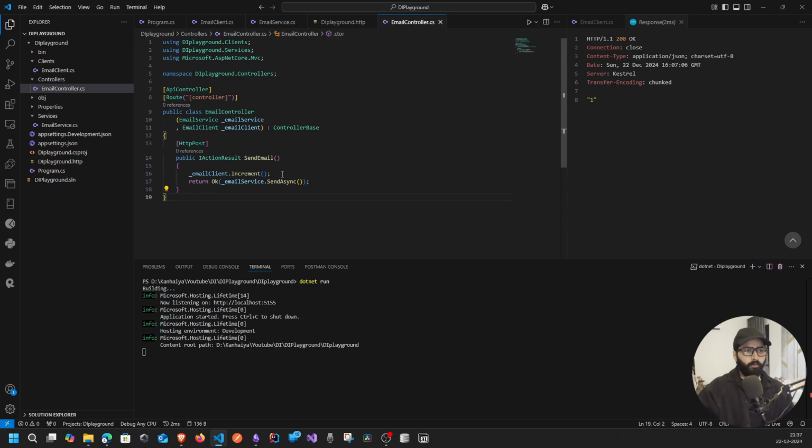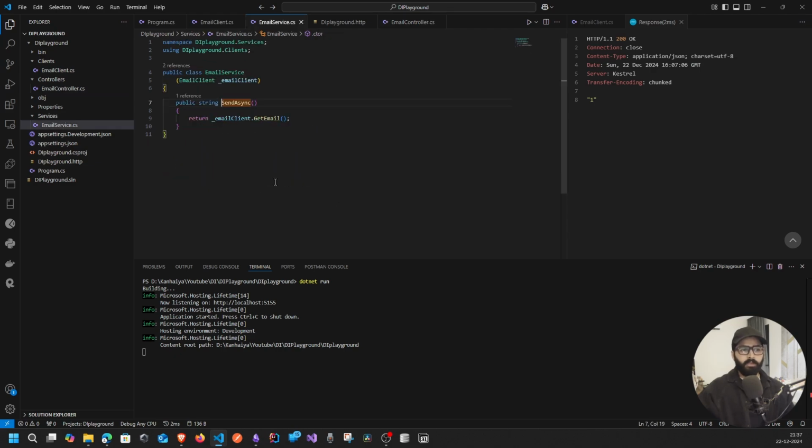Before returning it, we increment the value to 1 because we have this increment method. For the increment, because this is the email client, and for the send async because it is also using the email client, for both of these we are using the same object, same instance. That's why we are getting 1 each time, because for each HTTP request a single instance is shared.